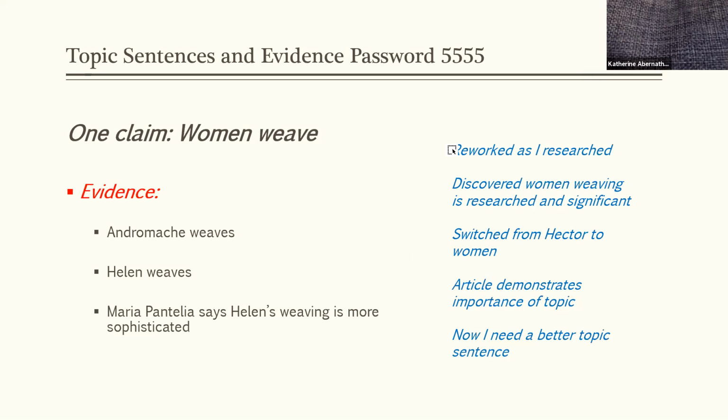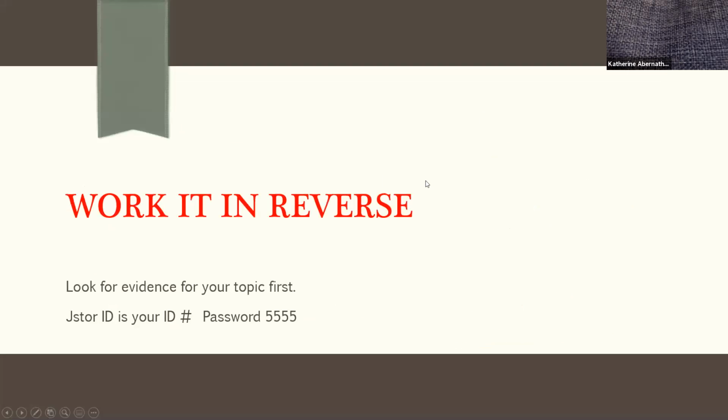So as I said above, I reworked as I researched. In other words, when you're working on your paper, sometimes you have to work it in reverse, and really, ultimately you do. First, you're going to look for evidence for your topic at the beginning. And you've already done this.